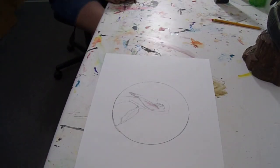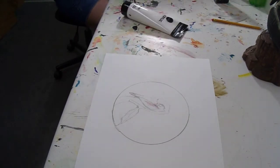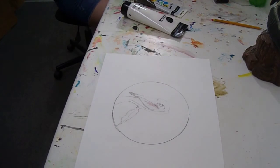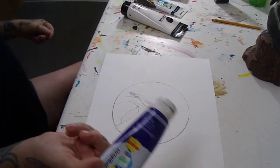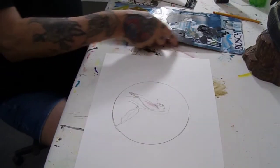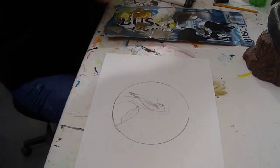Let's pick out some color. I want to get a little bit of white. I want just a little bit of burnt umber, I think. A little bit of mars black. And I want some ultramarine blue. I think I'm going to go with those. This palette's been sitting here dry as a bone now. See? That's the palette that I used for the eagle. Beer box palette.